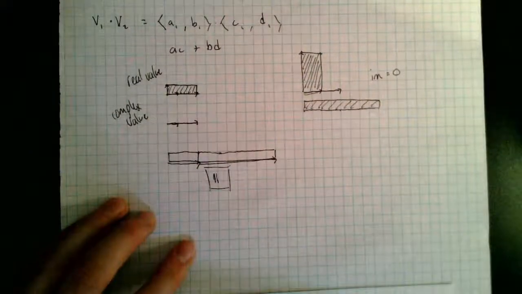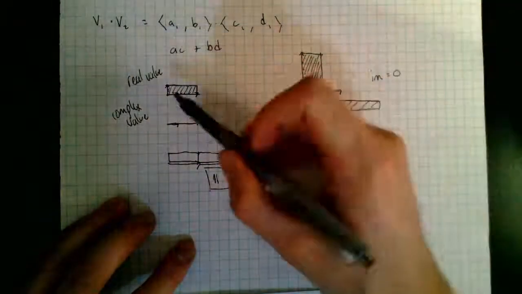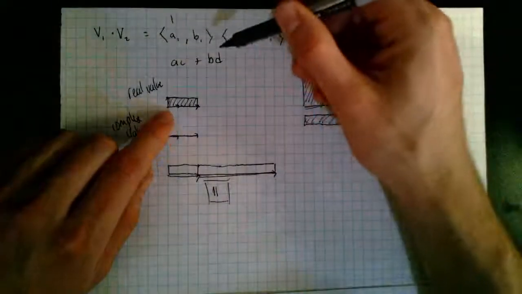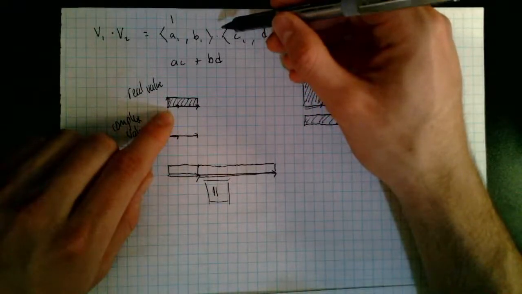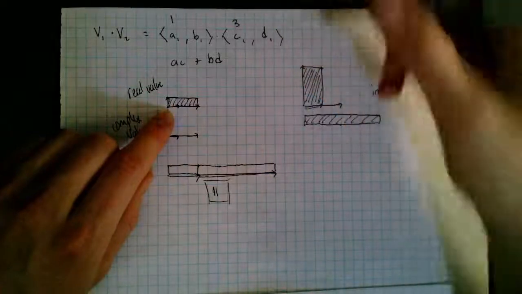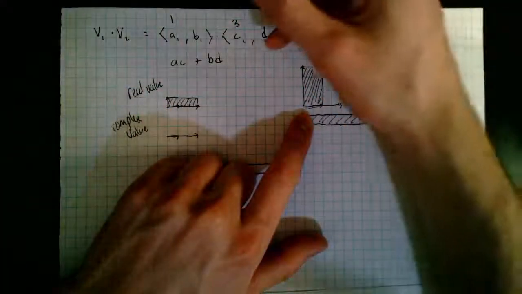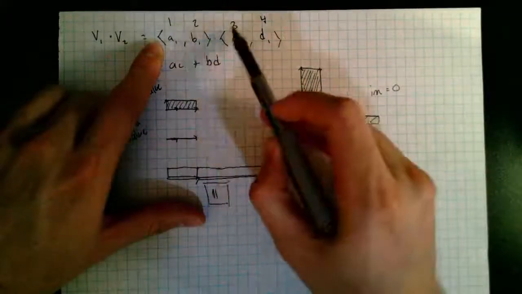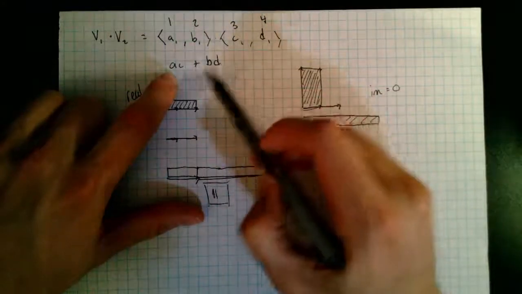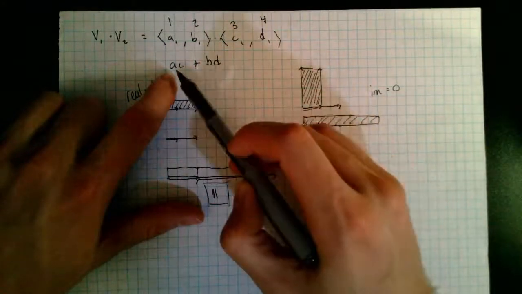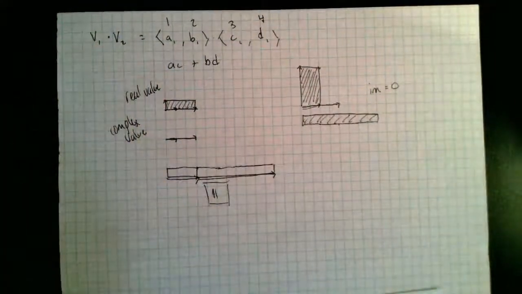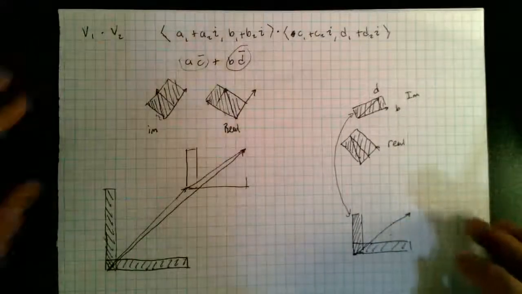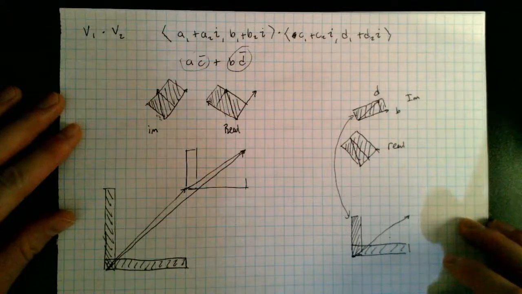And so let's check to make sure using how we're used to doing it. So A was 1 and C was 3. And then here we had B was 2 and D was 4. So now if we multiply these, we have 1 times 3 is 3, plus 2 times 4, which is 8, and so 3 plus 8 is 11. So again, the geometry works, and it all comes back to doing it in this complex case.